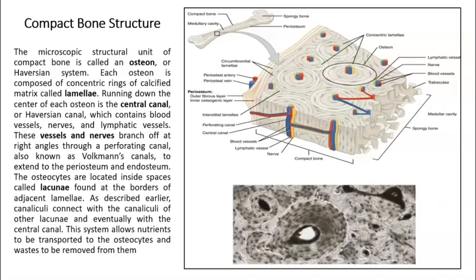Let's take a look at what is the structure of the compact bone. Right here we have figures. You can see that the compact bone is built in concentric structures like this, onion-like structure. You guys see it in here? And in the middle, you're going to have the red, the blue, and the yellow. The red one is an artery, blue is vein, and the yellow one is the nerve.